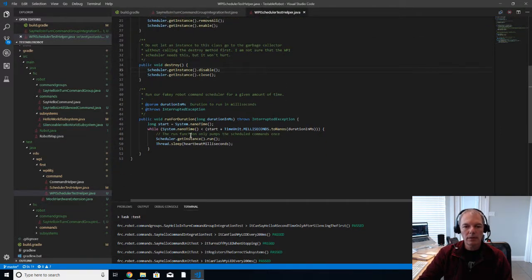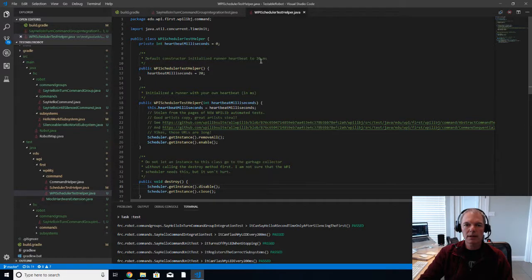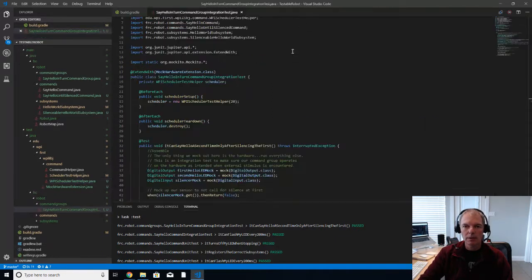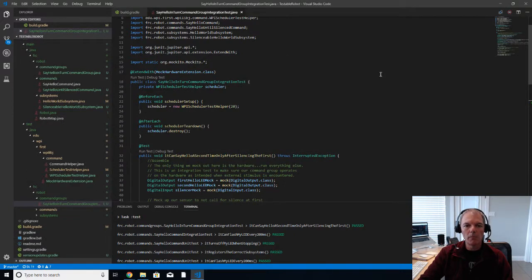And then the method that actually pumps the scheduler, that's this one, run for duration. Basically, I just call scheduler run, and I sleep the requisite number of milliseconds. And based upon the duration that you pass in, run for 1 second, run for 2 seconds, it'll pump the scheduler for that amount of time. So the cool thing is, at least at this level, that's all I had to do. Now, to actually instantiate this and get it to work was a whole lot more work, and I'll talk about that in a minute. But just know that it actually does work. So that's really cool.